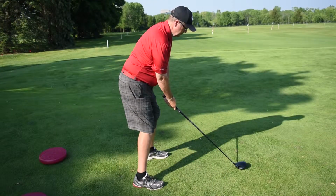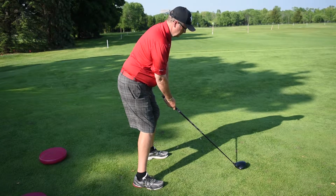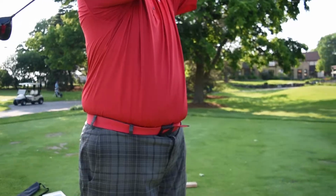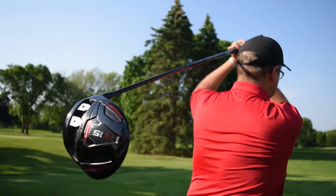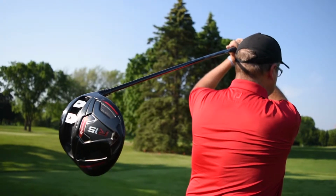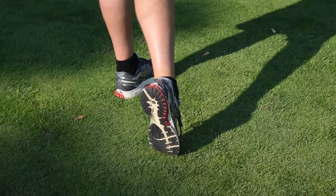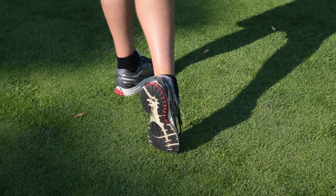All right, we're here with Dr. Charlie Puttwell. He's going to show us his proper posture. He's got his spine straight, his hips are slightly bent, and combining that good posture, we're going to show you the North Hills finish. As you see, his belly button is facing left of the target. The club is pointed back, and we look down, we count the colors on that shoe. We want to see the entire back of your shoe. How many colors there, Charlie? I think there's 4. And that is the North Hills finish.